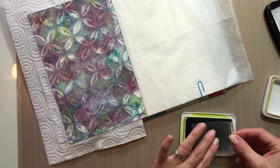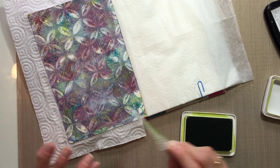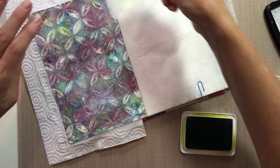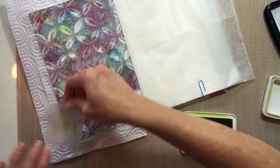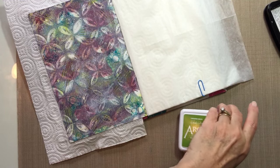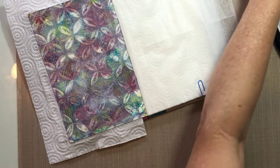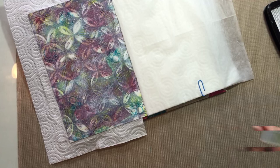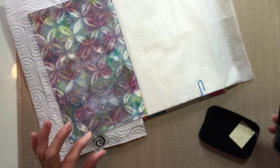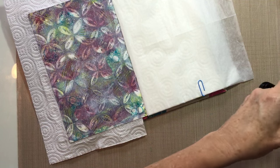And you can't see these two, the blue and the green, very well, but that's the way I want that to be, kind of muted. And now I'm going to do a little bit in black, and you will see that. This one is this little swirl. I'm going to use the black for that.